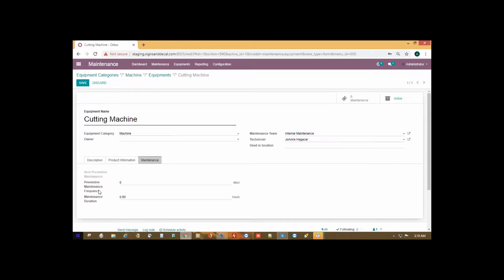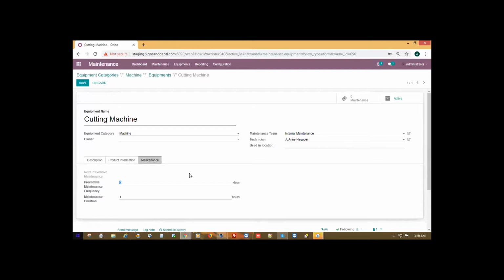Now here, preventive maintenance frequency. So maintenance duration can be in hours, like when we start maintenance of that machine, it will take around 1 hour. And preventive maintenance frequency. This is nothing but a preventive action we should take to maintain this machinery for its duration till its expiration or after that expiration as well.